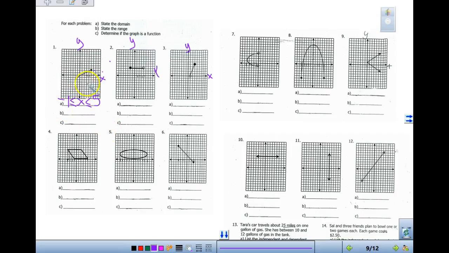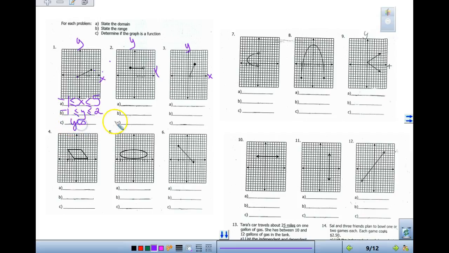Then I'm going to go down and I'm going to look at the range. The range is the y values. And I'm going to write it with this inequality also. Now, some of them have open circles, right? Some of you got mixed up on that on the test, between when it's a closed and open circle. So if we're looking at the y's, what's my lowest y value? -1 also. What's my highest y value? 2. Is this graph a function? For each input, is there an output? Yes. Each x gives me a unique y, and if I drew that vertical line, it passes. So is it a function?